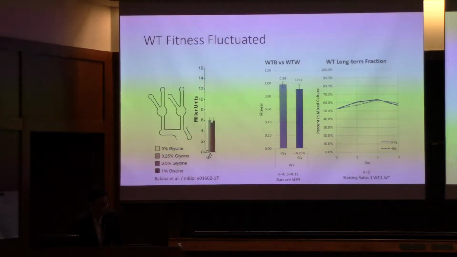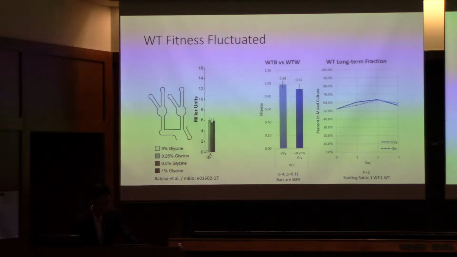If we look at the wild type, to the left, that's the in vivo activity study, and we can see that in the absence of glycine, that is the white column, the activity is very close to 0, and with the presence of glycine, the switch turns on as expected. We expected to see a fitness of 1 for wild type, because we're just comparing to a strain of the same genotype.